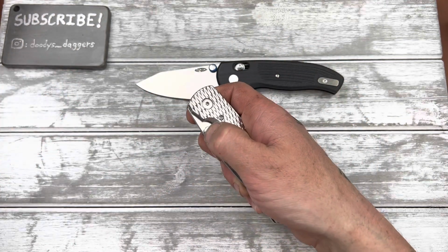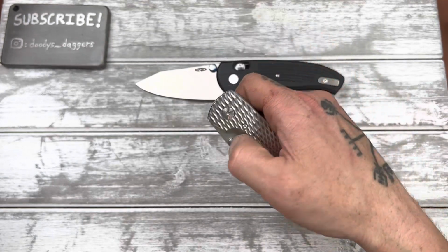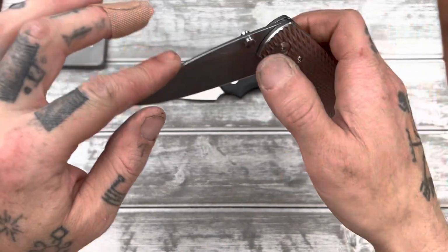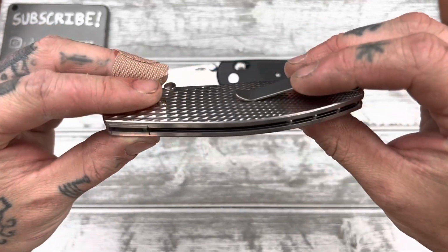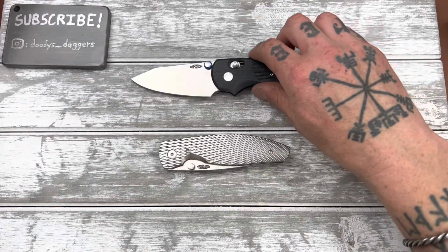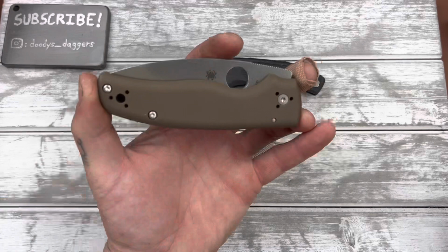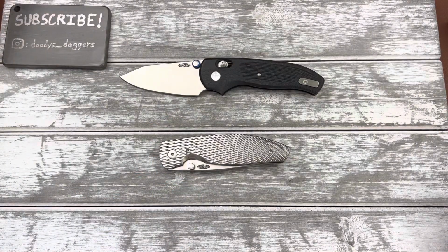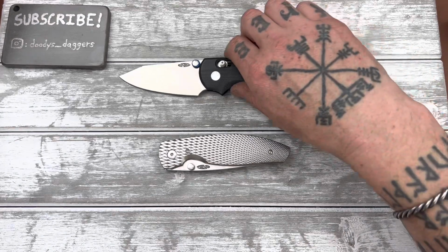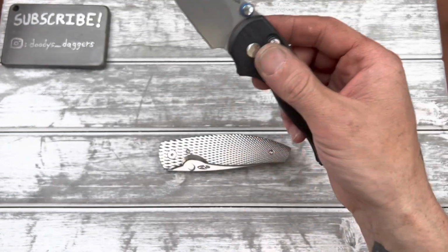This is not a drop shut knife because it is on washers, but it will smoothen out, and I gotta say it's kind of refreshing to get back to some good washer knives. Now, I do have some good washer knives that I carry a lot, like the Shaman, that's a washer knife, and my Mannix. All my Spydercos are washer knives. But aside from that, most of my knives are on bearings, and it's just kind of nice. There's something good about phosphor bronze action.